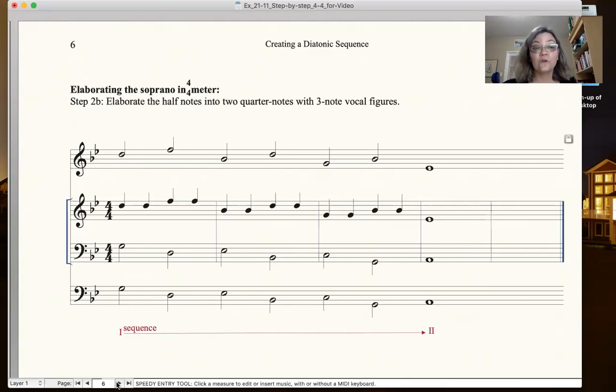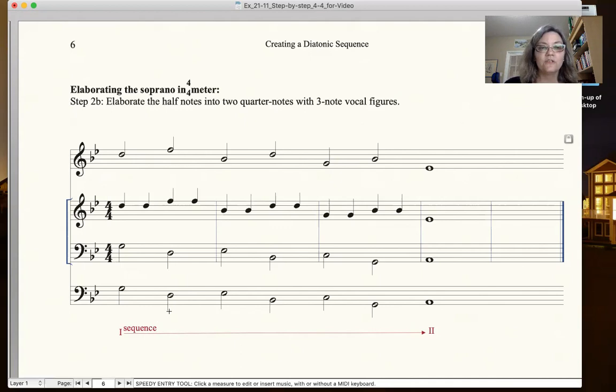You can just create two quarter notes out of that half note with repetition. So this is just repeating each one of those notes. But of course you could do a broken chord figure as long as you're leaping to a chord tone here. So this whole measure is going to be a G, B, D. So you could have leapt down to the B flat and then up to the F for the next chord, which is D, F, A, and potentially C.